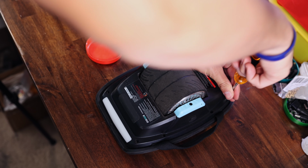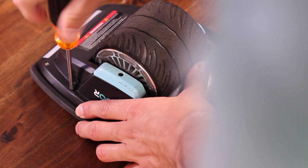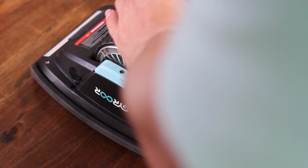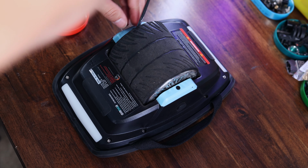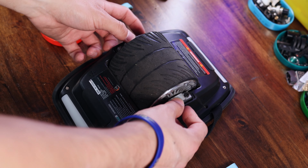But we've got screws around the outside. Looks to be 8 of them. And then it looks like we've got 2 on the hub motor. So we'll go ahead and take those off as well. And let's see what happens. All right, so there's your access to the motor if it ever breaks.